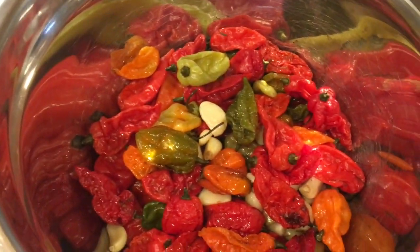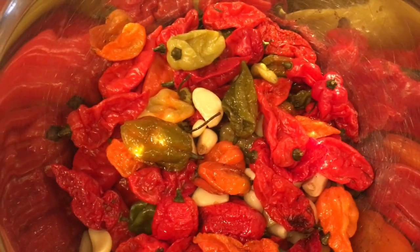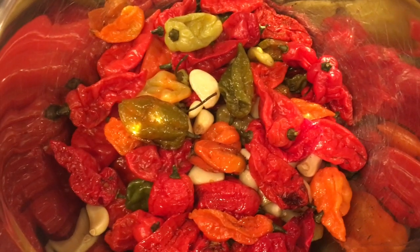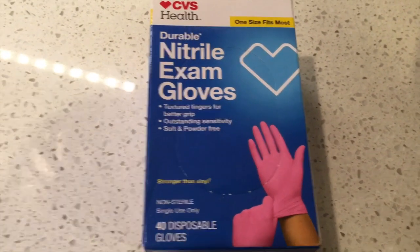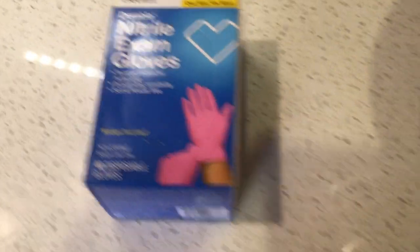Okay, a quick rundown of the ingredients here. This is 2 pounds pre-cooked roasted peppers. I just put them in the broiler to roast them up. About 20 cloves of garlic. I might roast those a little bit more. Do not forget the rubber gloves, because once you get the oils on your fingers, it will burn your eyes or anything else you happen to touch with it.